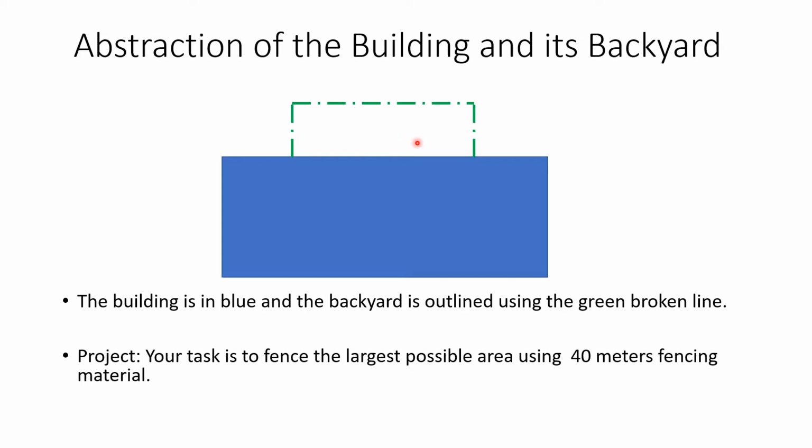That is our aim. Now it's time for us to apply the basics of the calculus that we learned to a real world problem. And this is like a project if you wish. What we need to do is decide the type or shape that we could use to get a maximum area out of a fence that is about 40 units long.